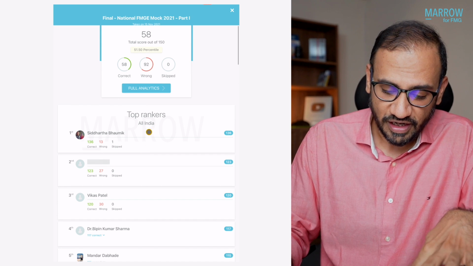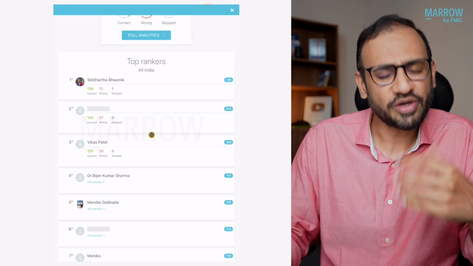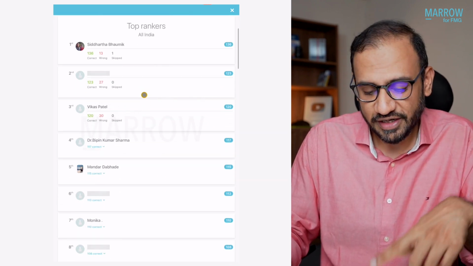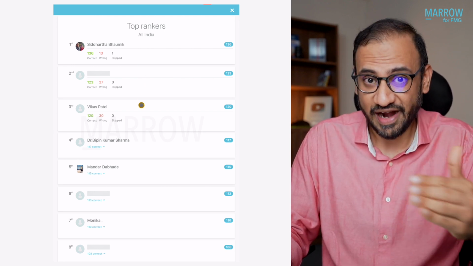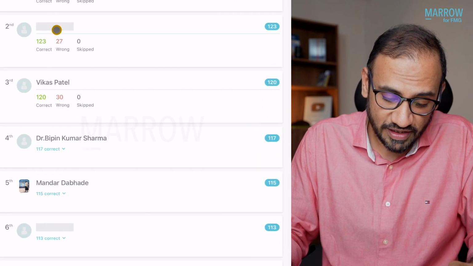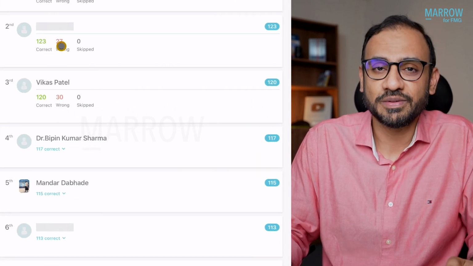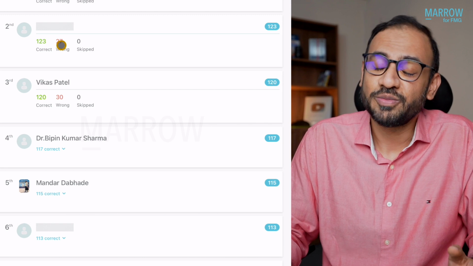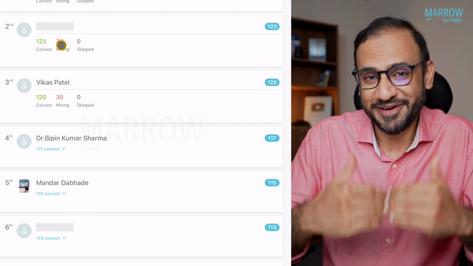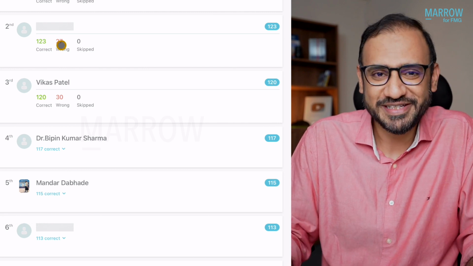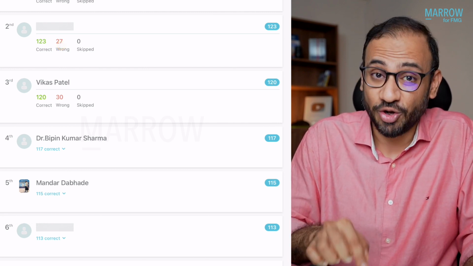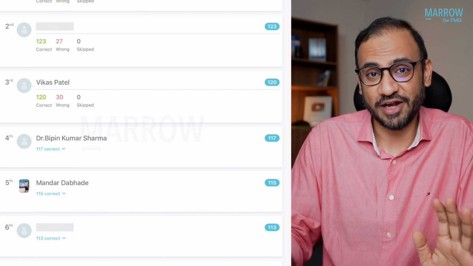But before you go, these are the top rankers. Again, you don't have to worry about top rankers, but this will get you an idea of where the other peers are, aapke friends, where they are stand in contrast to you. Now, there are certain names that are hidden because these are the people who have smartly chosen to be anonymous because they don't want their names to show up on the scoreboard, because introverts, reasons, jo bhi hai, whatever is, we have an option now where you can stay anonymous and not reveal yourself.